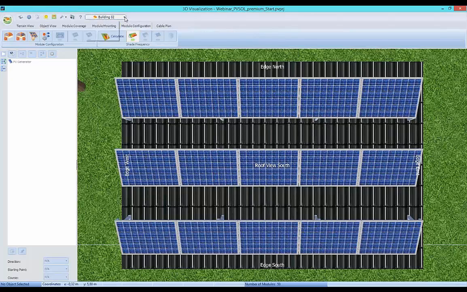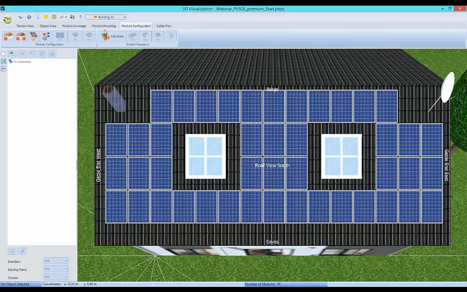And again, we have different options to configure the modules here. Now I have changed back to building number 2. And we have 3 options. Option number 1 is that we can configure all modules only from this PV area.